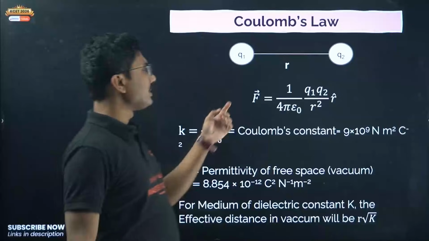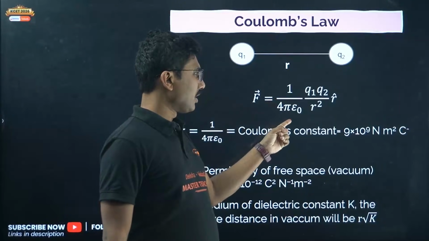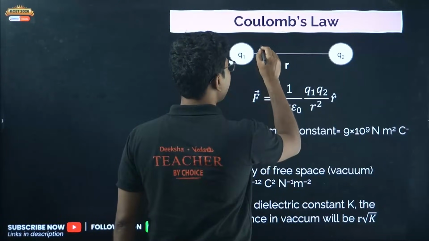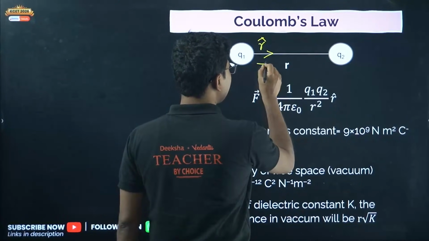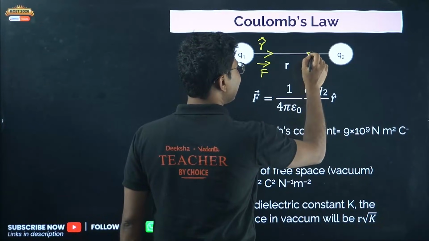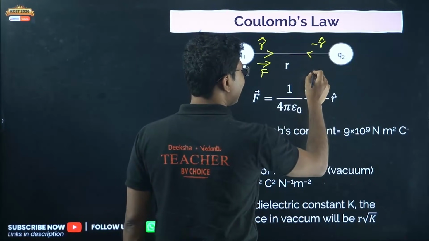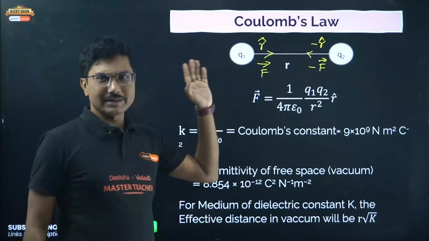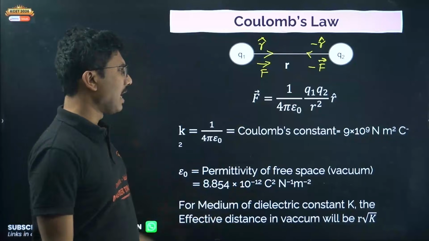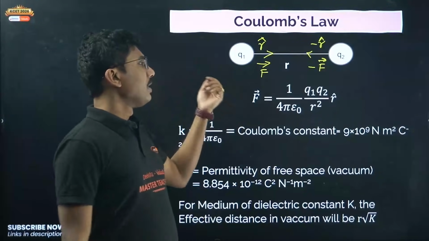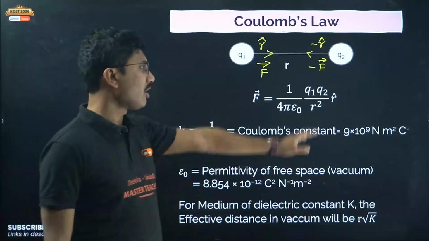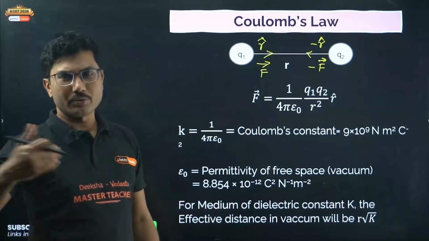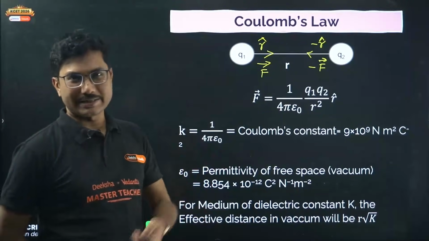The force between them is given by 1 by 4 pi epsilon naught Q1 Q2 by r square r cap. What is r cap? R cap is this unit vector. Then this will be our force. If you consider this as r cap, in this case this will be minus r cap. So remember this. This is the vector form of Coulomb's law, which can generally be asked in your PUC exam. Anyway, the force is basically 1 by 4 pi epsilon naught Q1 Q2 by r square, magnitude wise. The vector form is given for those who want to use this form in the PUC exam as well.